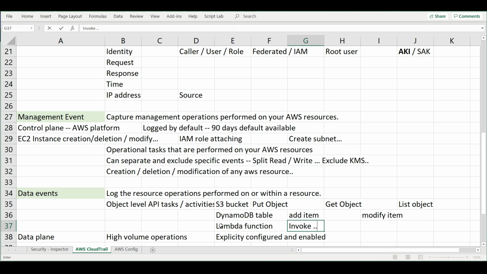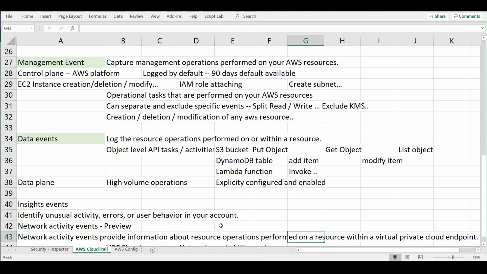So you have to enable it very cautiously, and if there is a scenario where you need to definitely get that for debugging or troubleshooting or for compliance requirement, enable it, or else you don't have to really enable the data event because it is going to increase the cost for the customer. So as an architect, we need to take a cautious step to enable these data events getting stored.